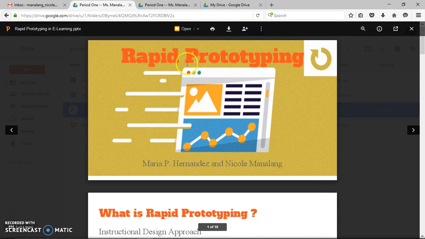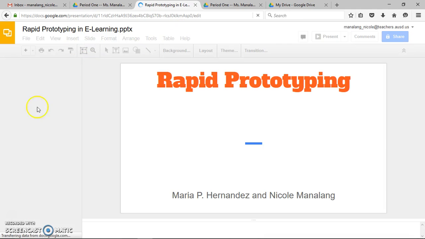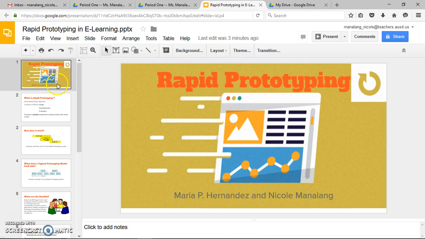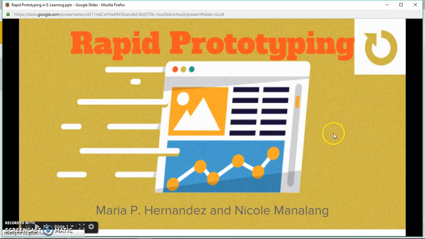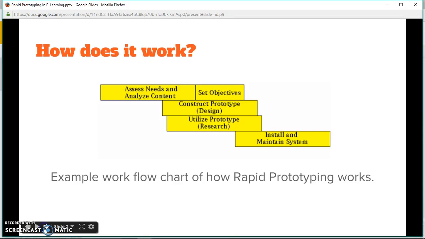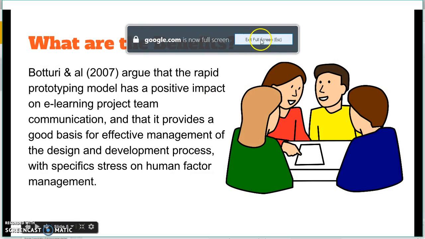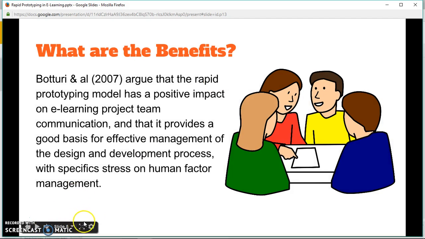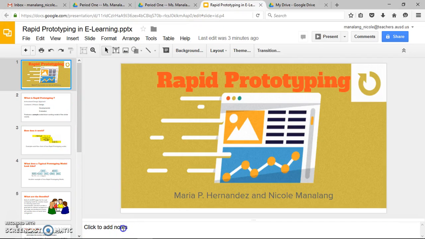But if you click open, Google Drive will actually convert the file to Google Slides. And once it's open, the students can click the present button and read them the way you intended, with full screen or even fuller screen. Or they can escape out and take notes, whatever they need to do. They can go over here and add notes at the bottom, just how you would use PowerPoint.